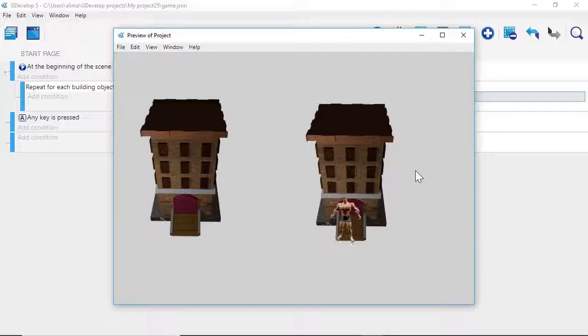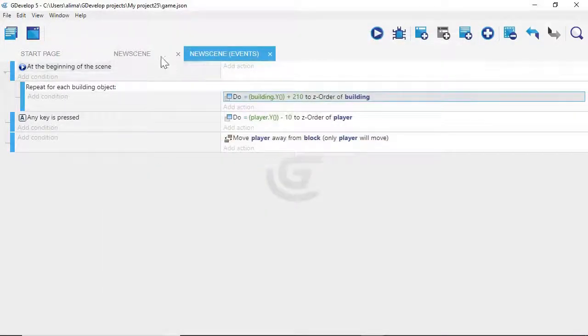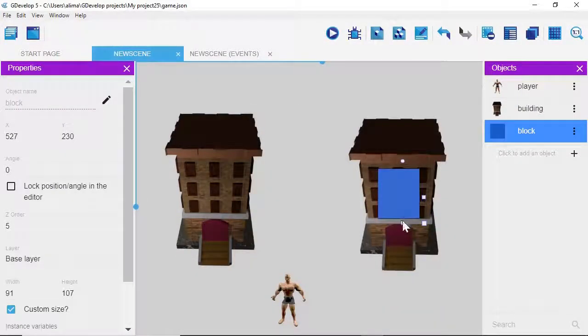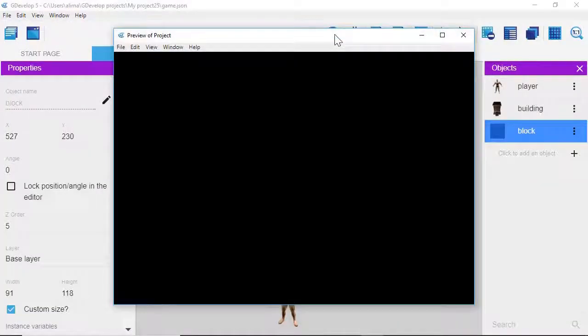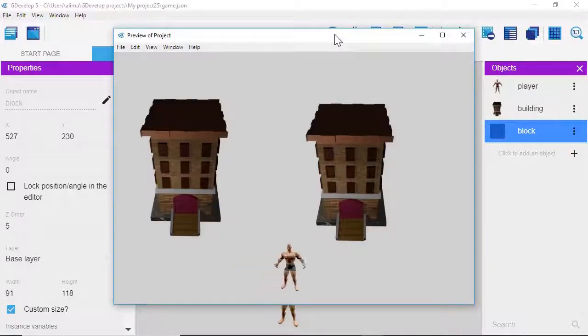I definitely don't like how the player's flashing there. So go back to new scene. Bring this down. Something like that. Let's try again. Okay, there we go. The player's in front.